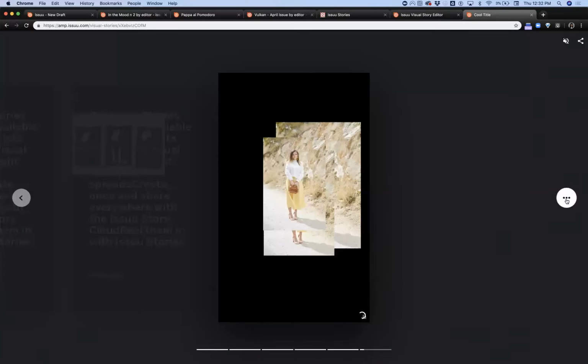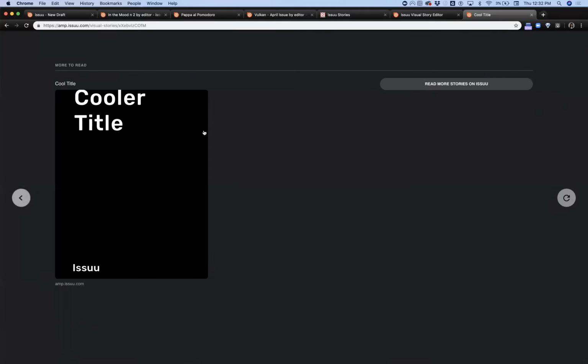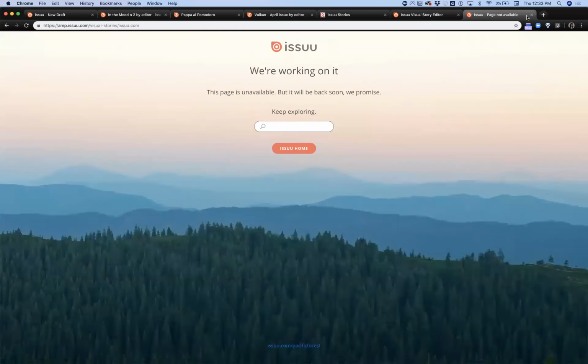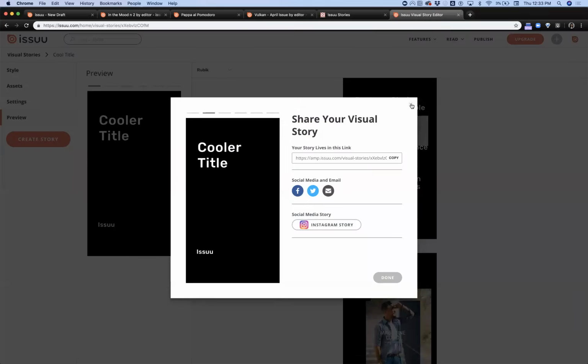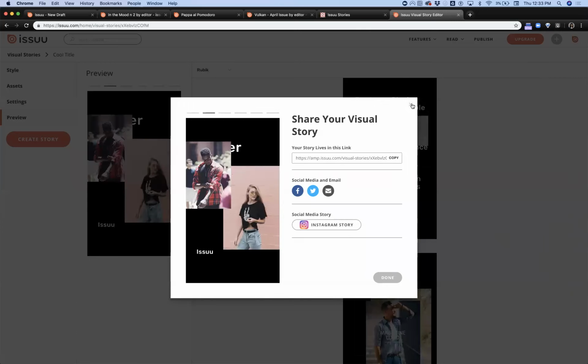You can also, with these AMP links, where kind of the way we all think about and are familiar with stories from the Snapchat and Instagram age of lasting for 24 hours before you have to kind of add it to your highlights or anything like that, these AMP links are just going to exist forever. So you don't have to recreate any work or duplicative work from your publications, because you can easily access all of your AMP links from your publisher homepage. And again, I'll just click through, oops, that's my bad. Click through and it'll take you back over to the editor pages as well.